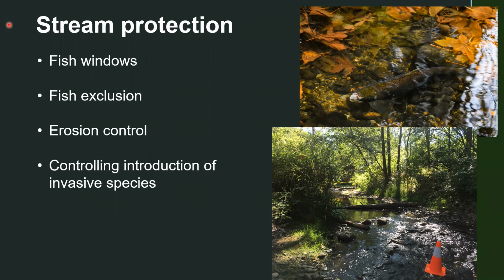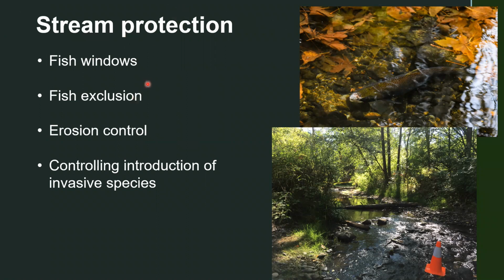And that's the type of work that the biologists are going to be on site for the entirety of the in-water work. What we want to be able to do is make sure that any fish that are in the area don't enter our work area on accident. And again, regulatory agencies have pretty strict guidelines on this, as does the City of Bellevue.